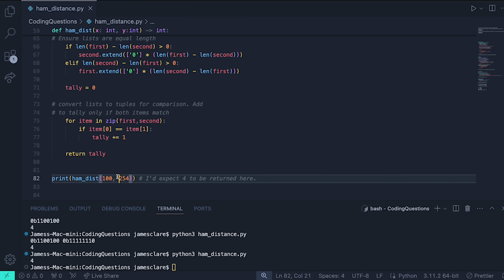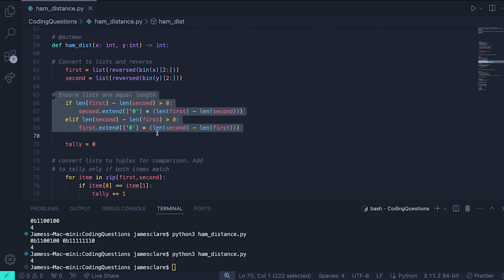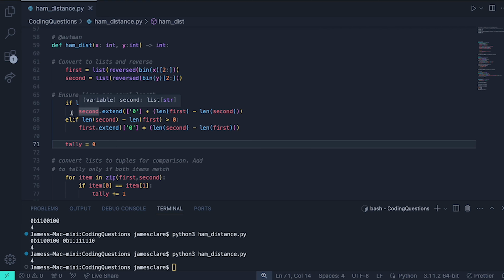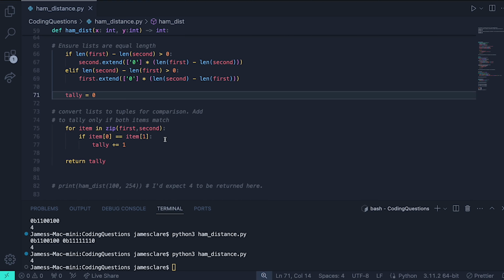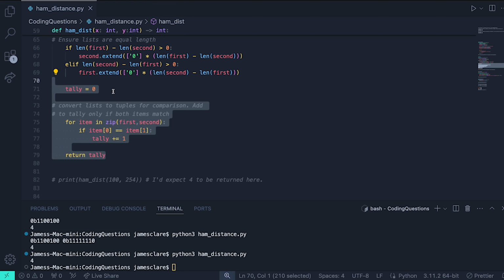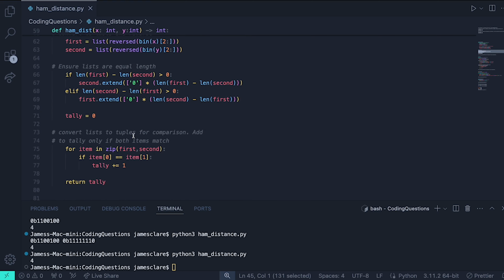Looks good. Very nice. Okay, so we're creating our lists first, then iterating over them. Oh, this is quite cool. You're doing a bit of logic here to make sure that the lists are the same length. If they're not, you're extending the shorter one. So you say the lengths are different, extend the appropriate list to make sure that it's the same length. Nice. So you're zipping together both the lists and then doing a pairwise comparison. In a sense, this bit here is similar to this bit of the previous solution. Pretty nice. I like that.